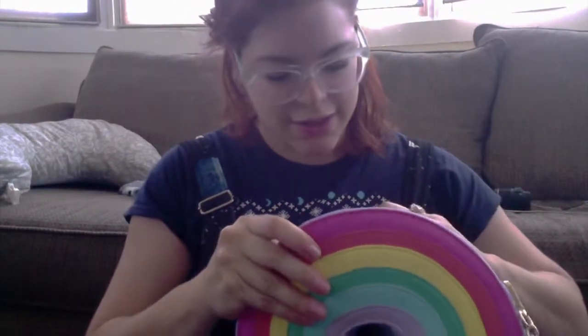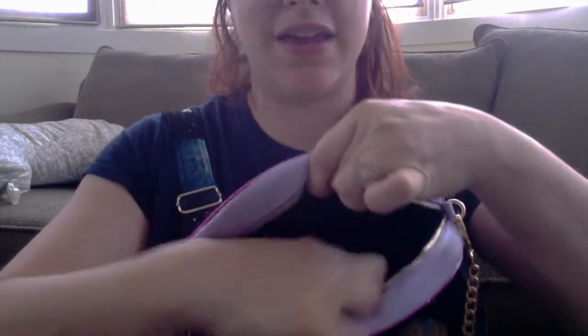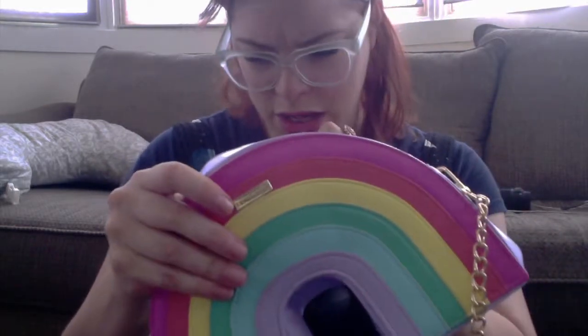And then the inside is nice and big. It obviously has two sides to the inside and then has a little divider in the center. There is not an interior pocket in this one.